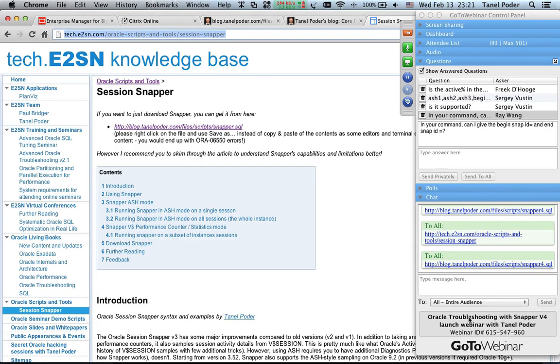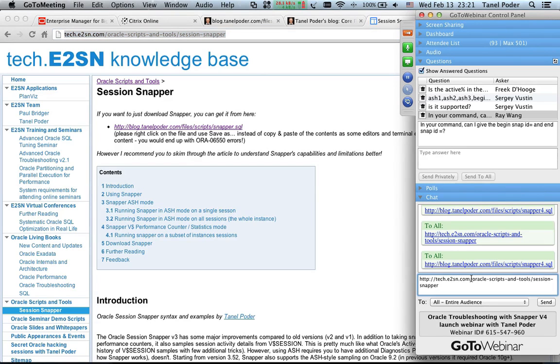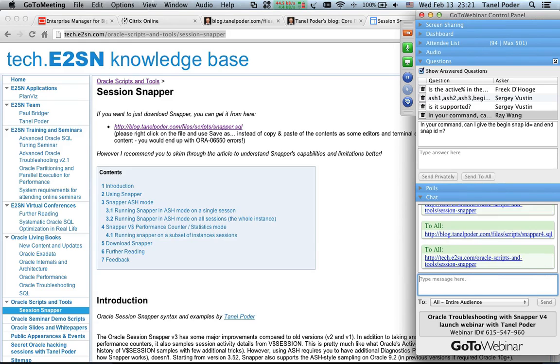If you want to learn more about Snapper syntax, just open up the script. I haven't added the new syntax there yet, but this article that I just put into chat is a pretty thorough overview. And if you haven't used Snapper before, then maybe you want to use Snapper 3 first, because it doesn't have the bugs. It actually is very solid, and it works really without problems. I've been using it for years and years, and many others as well. And Snapper 4 will get there as well in a matter of a couple of weeks, I would say.